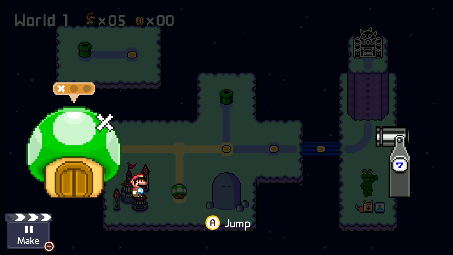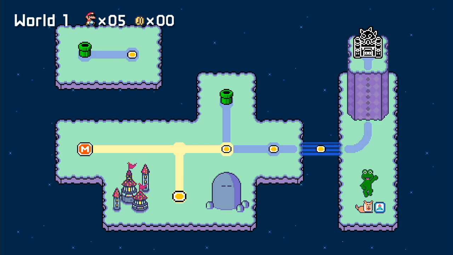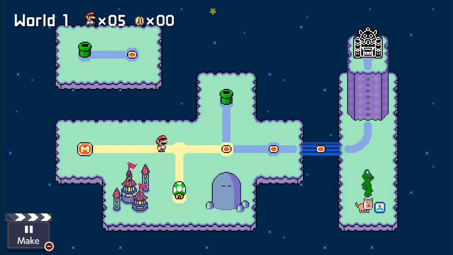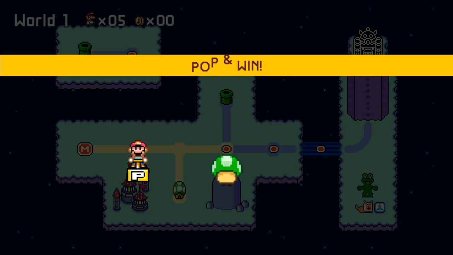Oh, shit. Brand new bonus game, chat. Oh my god! What is that? Get that thing out of here. Let's-a-go. Yeah, it was him. It was Long Mario. Pop and win.